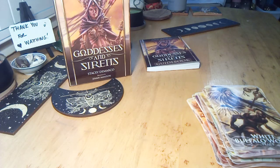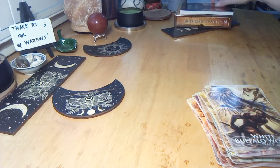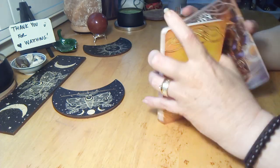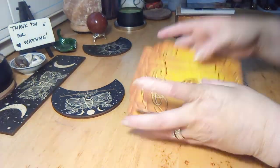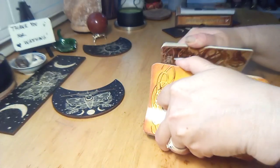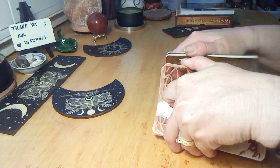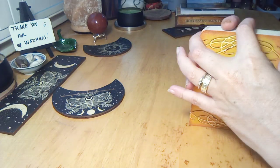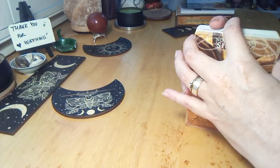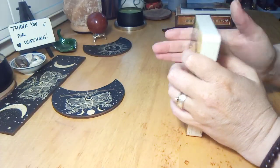Right, so let's do a shuffle so you can see how this deck manipulates in the hands. I'll do it a number of ways and then pull how I feel comfortable, okay? That's what I always kind of suggest doing. Every deck is different, so they all have different sizes. That shuffled pretty well right out the gate. First time ever. Sometimes you might need to break it in a little bit, get it comfortable for your energy and how you work with your hands. I did notice a bit of a curve, so I was going in the opposite direction. As time goes on, it'll straighten itself out.